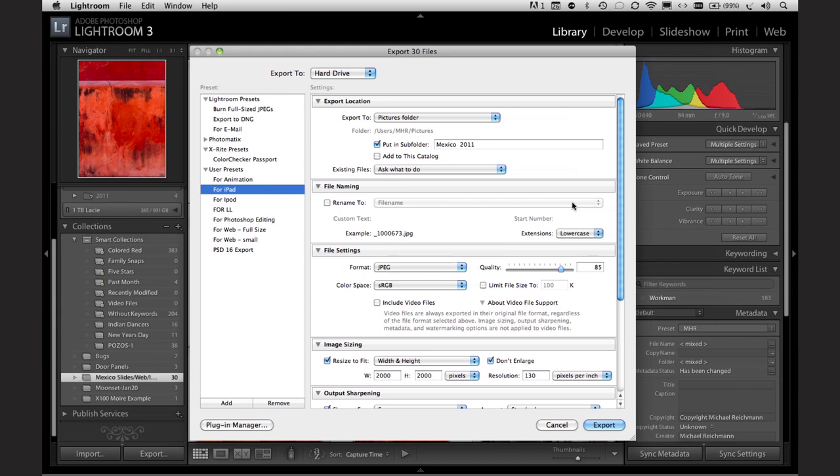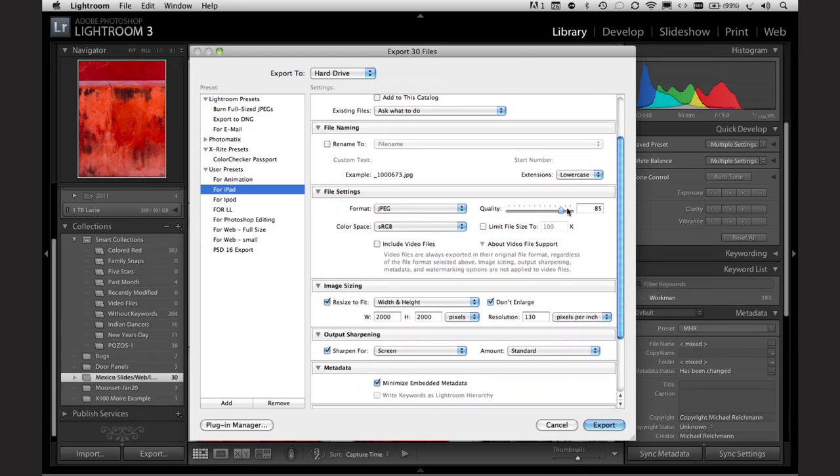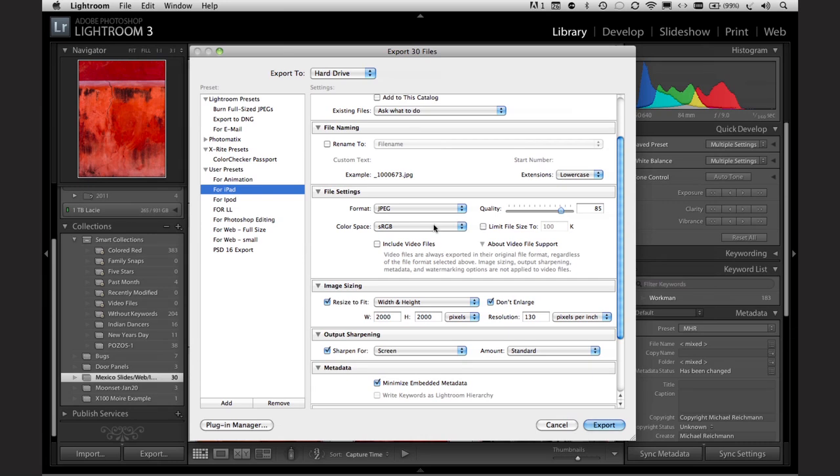Just going through where to put them, I'm going to put them in my Pictures library, because that's what iPads want when you go to iTunes to synchronize. It wants to be in the Pictures directory, and I turn them into JPEGs of very high quality. I set about 85. I don't see any real difference between 85 and 100. These files are not going to be reprocessed, so it's a consumable file, and JPEG compression is fine. Very important, sRGB, not Adobe RGB or ProPhoto, not for the web, not for devices.